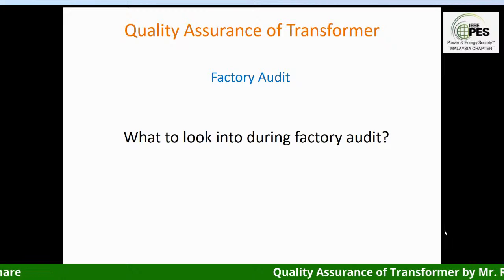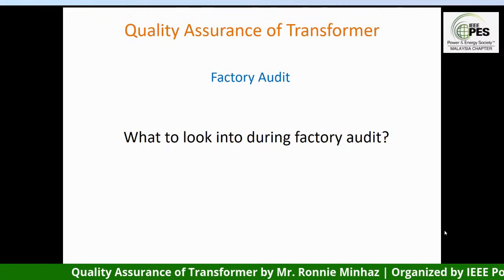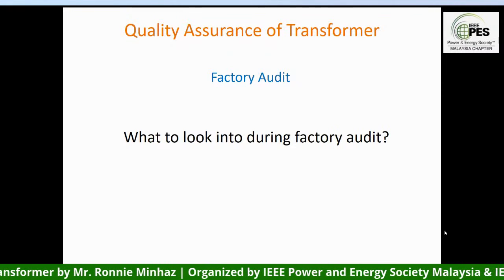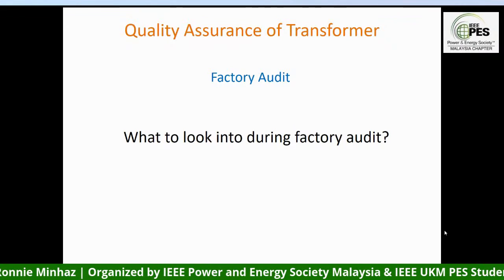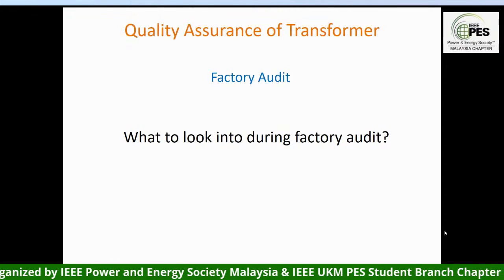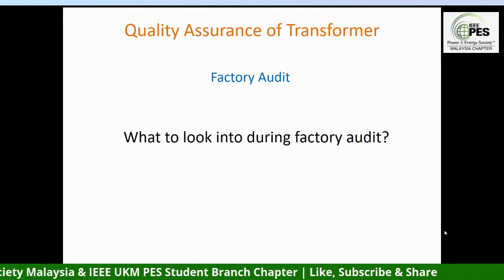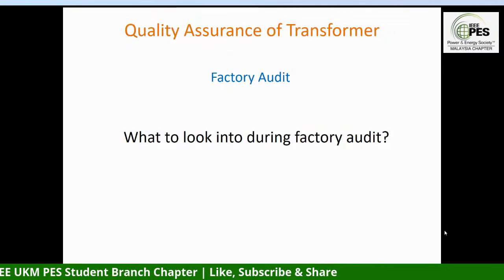Let's say you went inside the factory, you went to the winding area, the core building area, the core stacking area, the internal shop, the external shop, and you notice that the factory is not climate controlled. Put that into your factory auditing report, that the factory is not climate controlled. You went to the inspection area, the material inspection area.